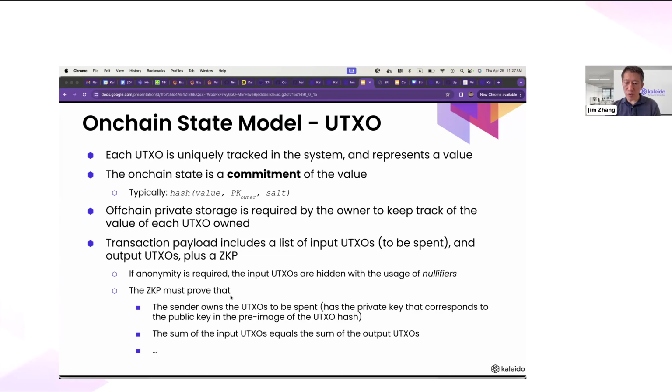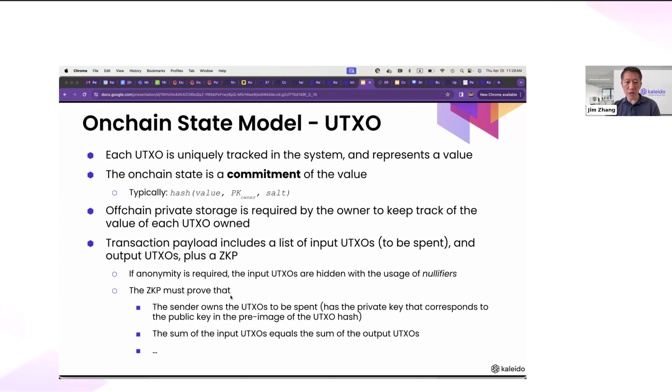And rather than keeping track of which UTXO belongs to which account, the on-chain state just maintains the collection of the UTXOs. And every UTXO independently specifies who its proper owner is and how much value it represents.